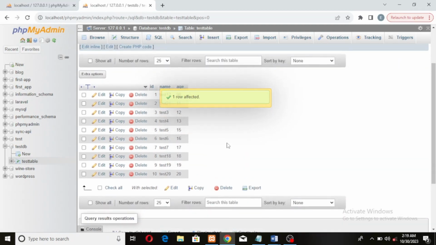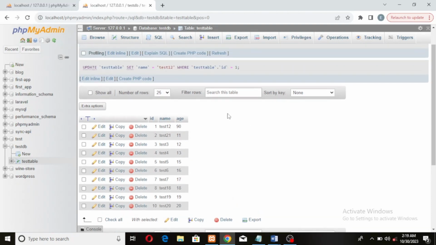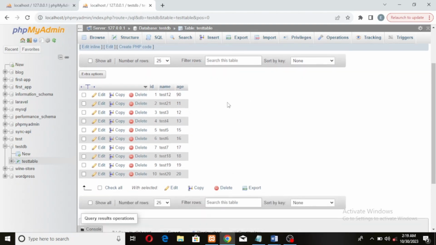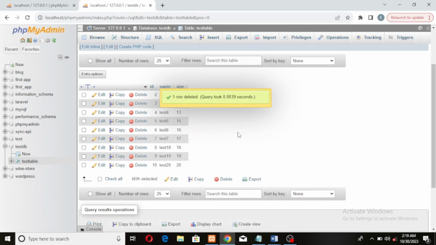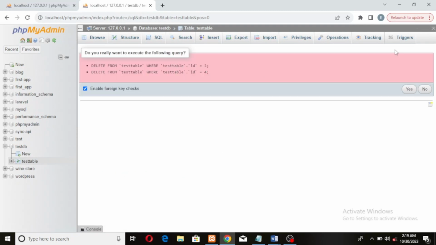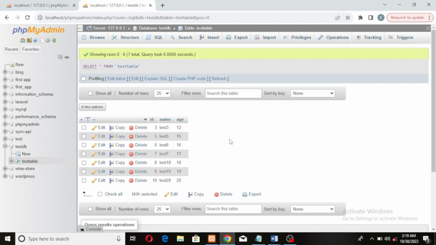So we are done with updates. If you want to delete, there are a few ways to delete a record. To delete, let's say if I want to delete this, I just click here, delete. If I click here, okay, it's been deleted. So if you want to delete multiple records or multiple rows, you just check the rows you want to delete. You check like that, you click down here, delete. If I click down here, delete, click yes, see it's been deleted.